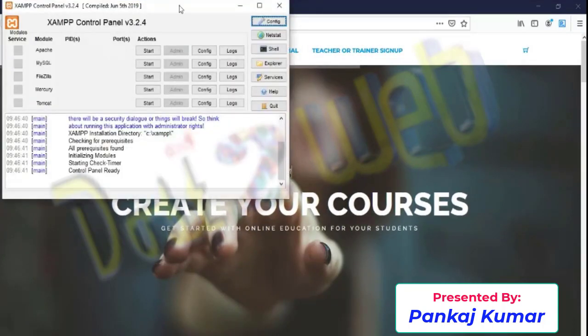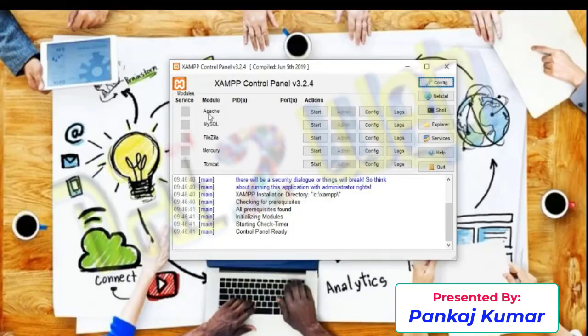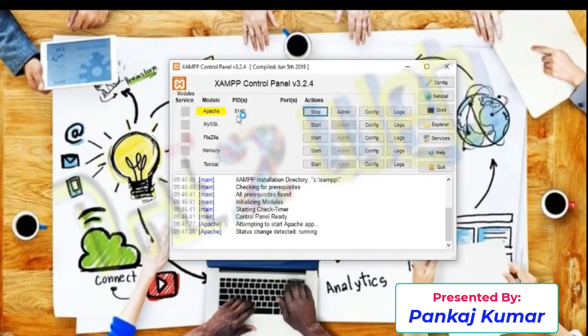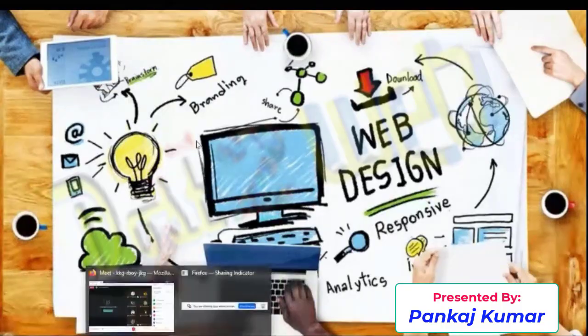That is what we require for the server. So XAMPP: Apache, MySQL, PHP, Perl, and you have to click on start. If you are facing an error and it is not running, there will be some issue, meaning some other software you have installed. Due to that, it will not start and will give you the error. You can change the port number also. As of now, we need only this, that is sufficient. You can close it, and it will get minimized. And I'll go to the browser.